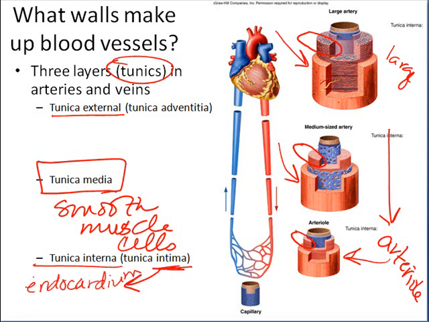We've also used another name for the tunica interna and the tunica intima, and that's the endothelium. I'm sorry that there are all of these different names. It's just the way life is with anatomy. Very frequently there'll be multiple names for the same structure, and you just got to know it because different people will use different terms.